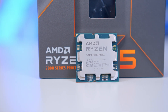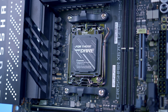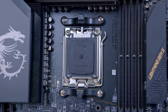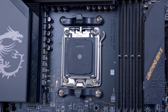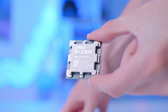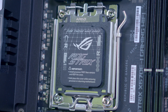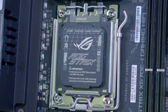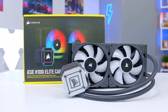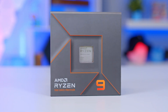One thing about the new Ryzen 7000 lineup that I also really liked is the new socket. AMD are continuing from their previous AM4 CPUs with a new AM5 socket, with the pins on the motherboard this time rather than on the CPU. AMD are saying they're going to support this AM5 socket for a number of generations, meaning if you adopt a Ryzen 7000 CPU now, you'll be able to update the BIOS on your motherboard and add in new CPUs with basically no hassle at all. Lots of last-generation AM4 coolers also work, though it's good to double-check, making the upgrade process much more seamless.